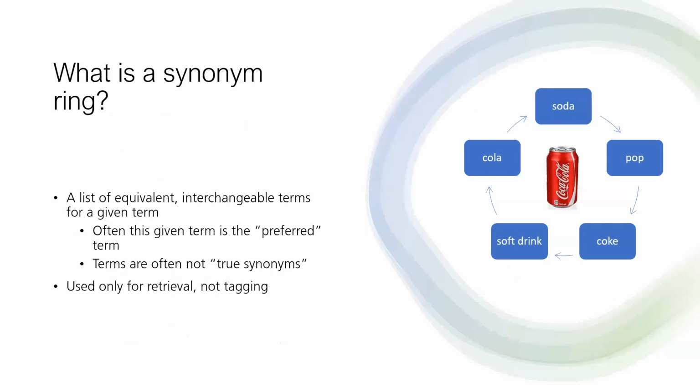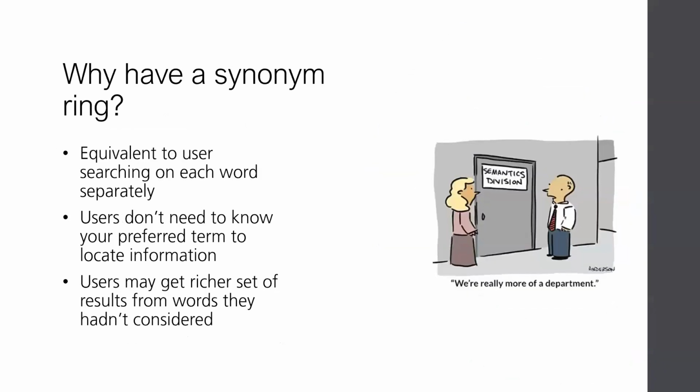So the second thing, as we moved along our road from start to finish, we came along synonym rings. And again, why do we need these synonym rings? Why we created a word that I can hardly pronounce. But again, they're there, they're useful, and it's going to help you find content.